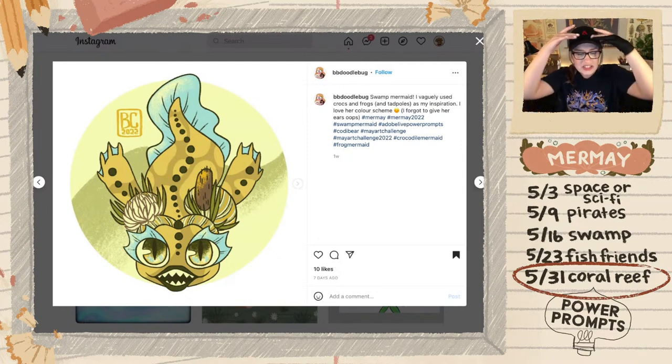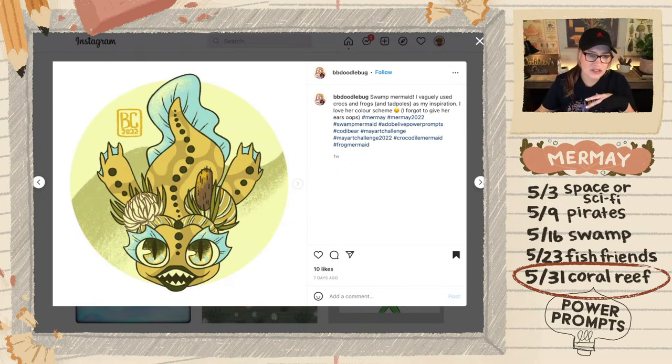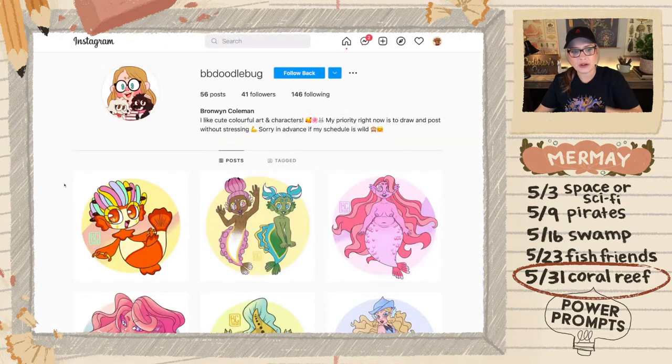She's got a cattail and a lotus flower and reeds and stuff in the hair design. And yeah, the textures on the eyes are really cool too. And again, the webbed fingers, just very, very cool. The detail lines on the tail fin are again executed super, super well. Thank you so much, Doodlebug, for all of your amazing entries. You guys should go check out their work.